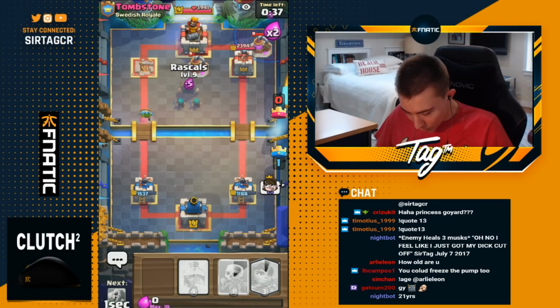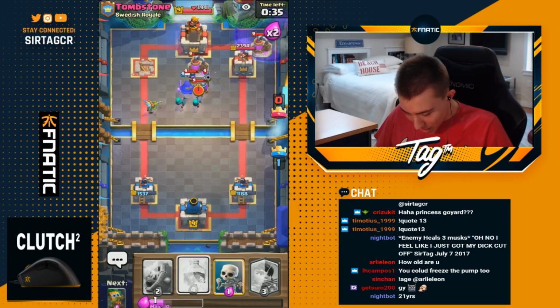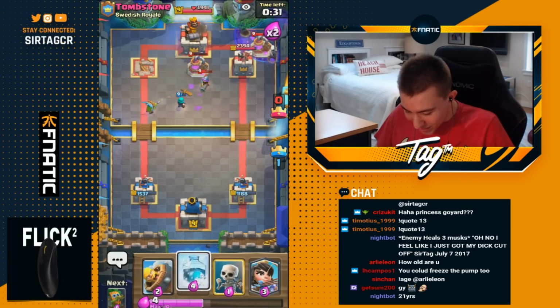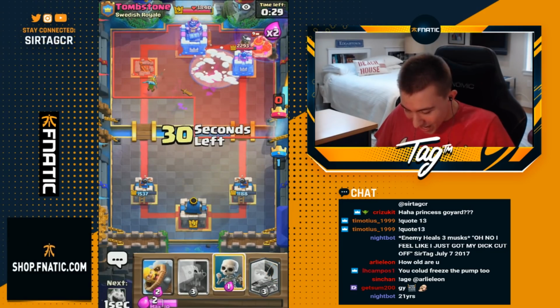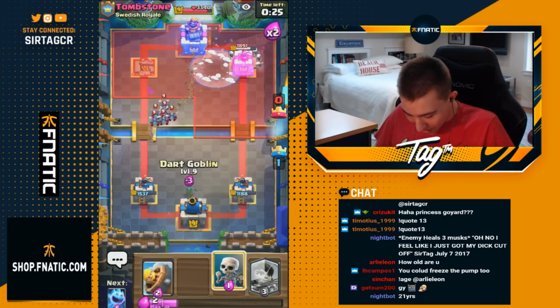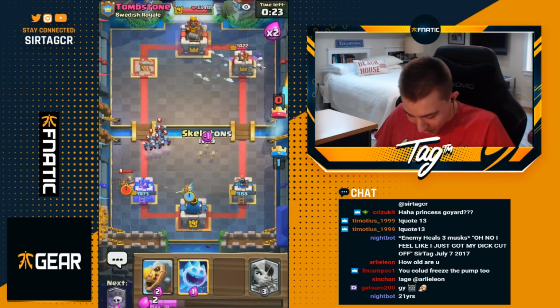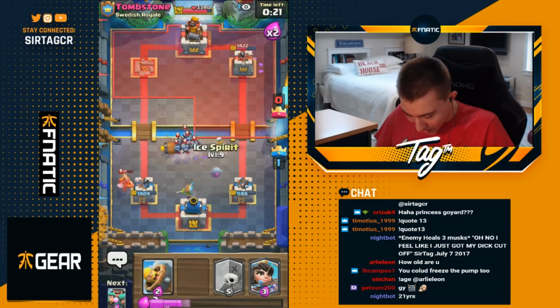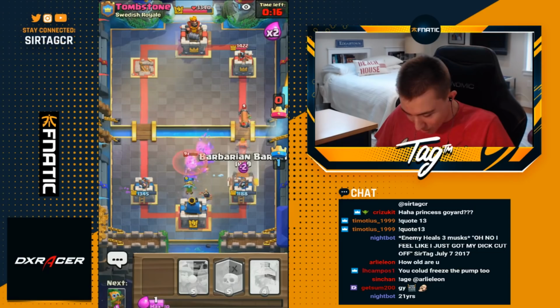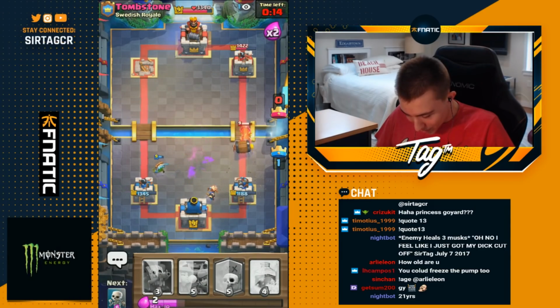We go in for Rascals in the middle after we Graveyard. And he goes in for 3 out. Oh, dude, I wasn't expecting you to do that, but okay. I'm gonna go in for a freeze now. I think the Skeletons completely envelop his tower. He's gonna go in for a miner, but I can Skeletons kite the minion horde. And then I Ice Spirit, and then I Princess, and he doesn't have Miner in cycle. And then I just Bar Barrel on top of the Battle Ram. It doesn't get a single hit now.